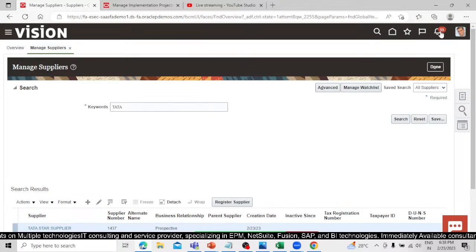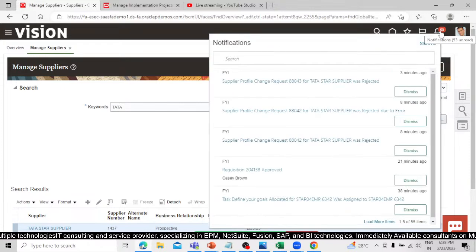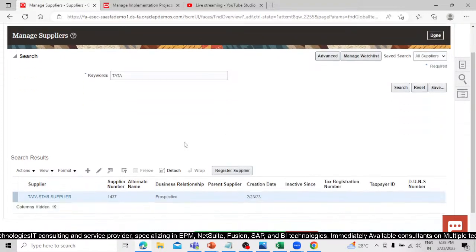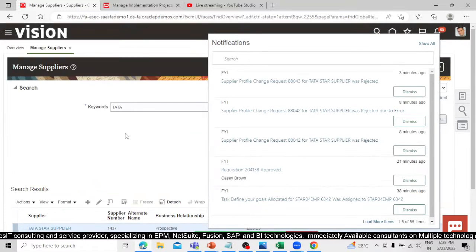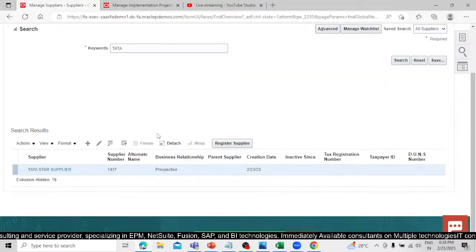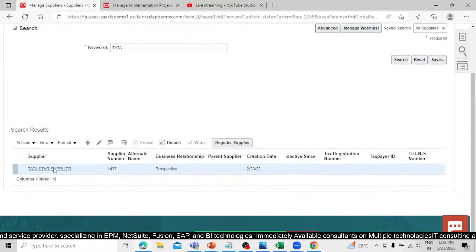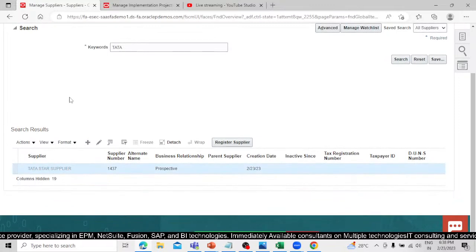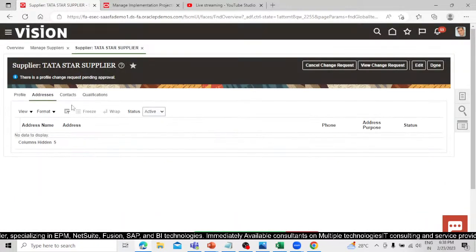So whenever it is approved by the system, you can check the site, the option site over here, right? Here you can check, and this is a profile change request pending approval.